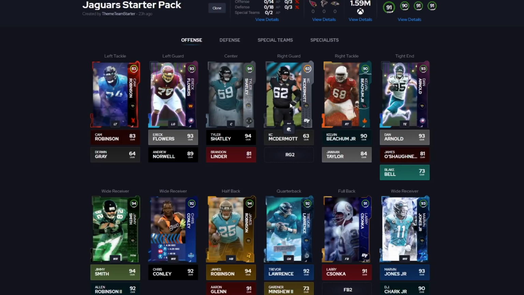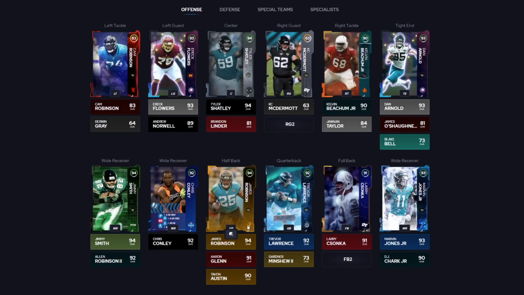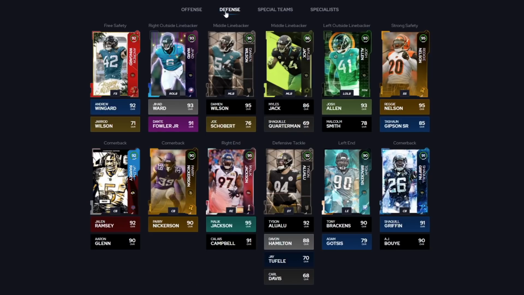Oh, you get a 63. Congratulations. You get a 63 right guard. That is tough. James Robinson, 94, who I heard good things about when he came out a while ago, but obviously it's been a minute. Also, you do get Aaron Glenn with the Jags cams and Tavon Austin, who is the Cowboys running back.